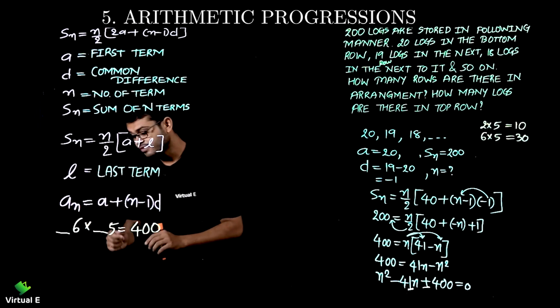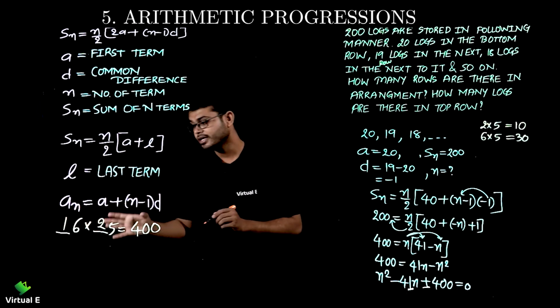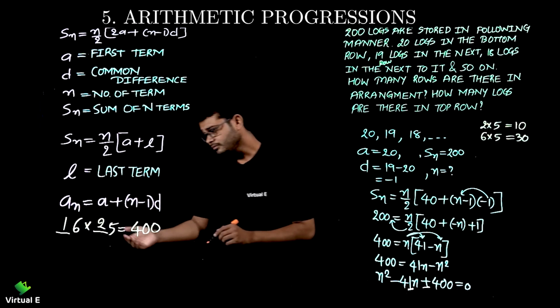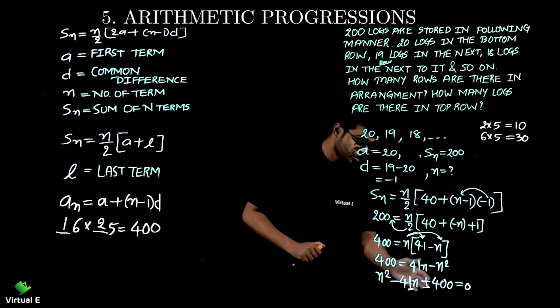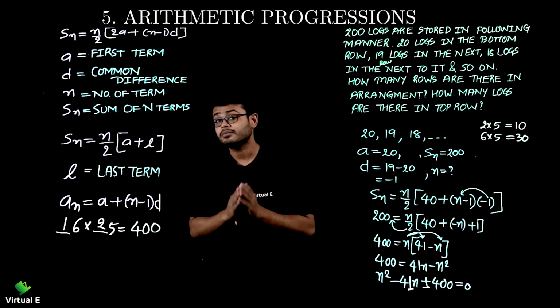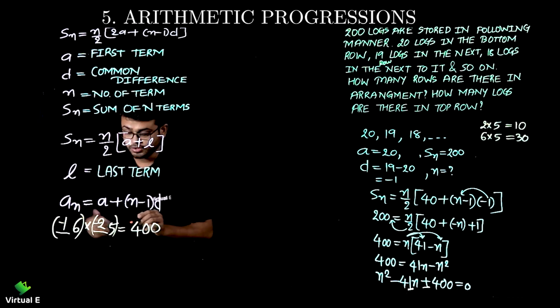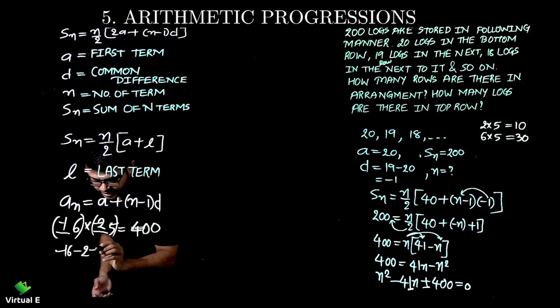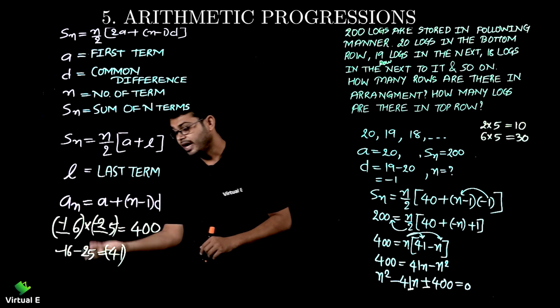Okay, so the answer for this is 25 and 16. I want you to keep trying it. I've already done it. So you try it and you check, are you getting 400 or not? So 16 multiplied by 25 is equal to 400, but that is a positive product. I shall be getting a negative sum. So I am going to take both of them negative. So the product is positive, and if I add them, minus 16 and minus 25, I am going to get minus 41. Simple, right? So what are my factors? Minus 16 and minus 25.